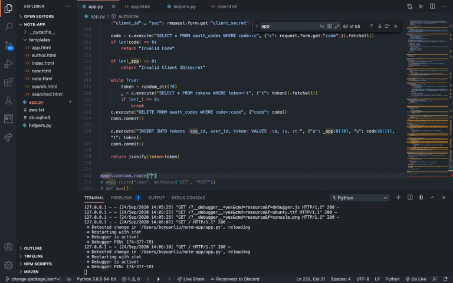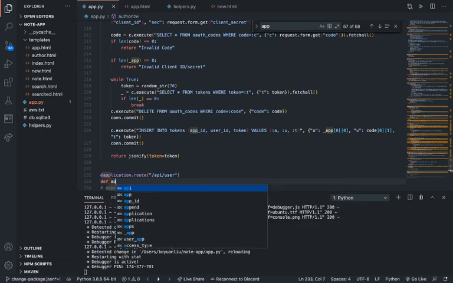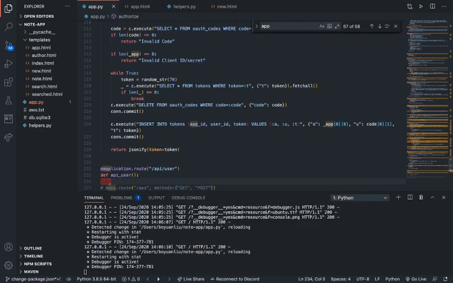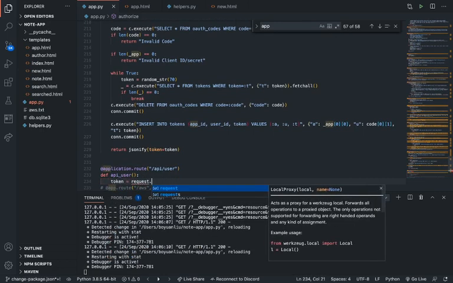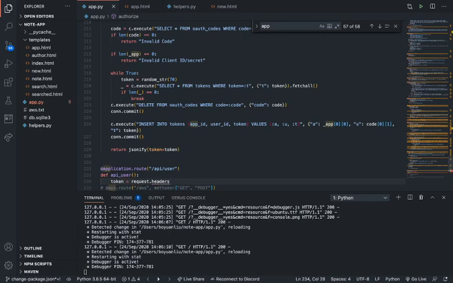So now here's the interesting part. We're going to implement an API called user, and in here is where we're going to get the token. It's going to be request.headers.get authorization, and again .split, because the user will provide a header with their access token here.